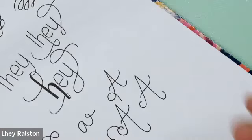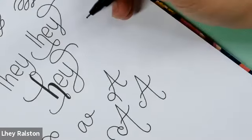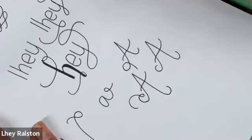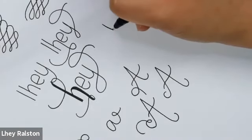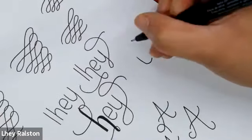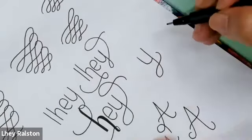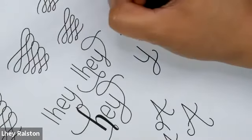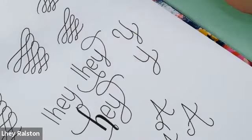So I think the best tip that I can share when you want to start adding your flourishes and your swashes is to go simple first. And then from there, you can start adding things on, because this is a little extra now. But if you want to do the letter Y much simpler, see how you just make loops. And then here, instead of that, add that extra loop again. And then loop again. So as long as it's flowing, I think that's the key.